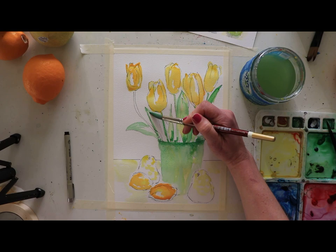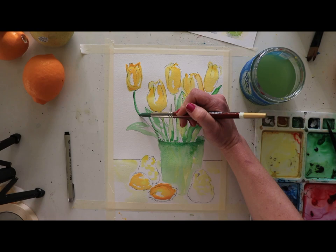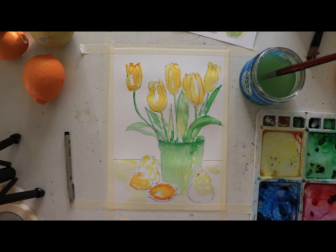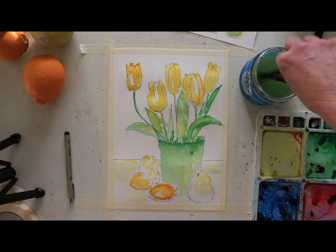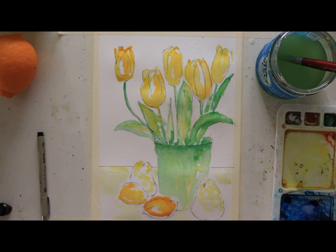Coming up around the nice leaves, I think I'm going to add in some more yellow. With the larger brush you can definitely paint more and paint a little bit faster. That's coming together really nicely. I'm picking up gamboge and yellow and coming back in where I'm seeing light and warmth hitting the leaves. Now for the pears — I'm going to take the Hooker's green, water it down quite a bit, and start to fill in the pears.